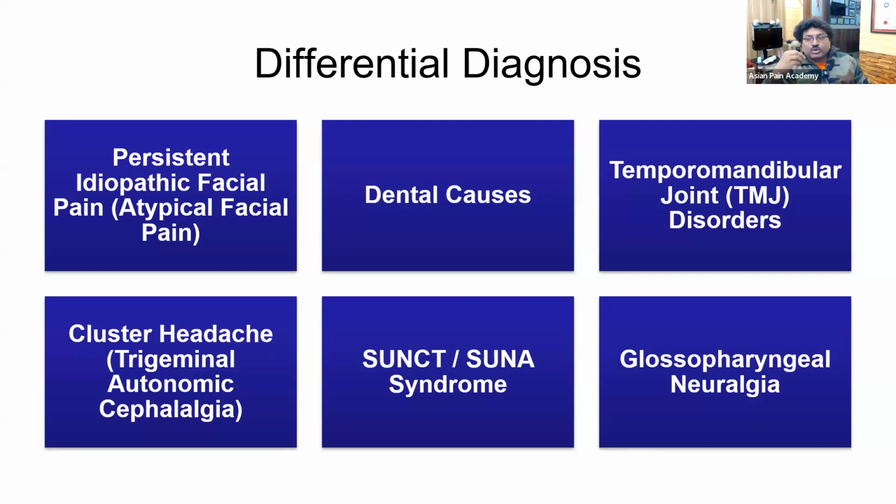TMJ disorder, as it's a joint pain, is primarily nociceptive pain, whereas trigeminal neuralgia is primarily neuropathic pain. Though both pains can be aggravated by opening the mouth, in temporomandibular joint disorder, sometimes by opening and closing the mouth, a click sensation can be felt over this point, which is usually absent in trigeminal neuralgia. And in temporomandibular joint disorder, the initial part of management is conservative with the help of tooth blockers and splint, and in those cases we can also go for an intra-articular TMJ injection.